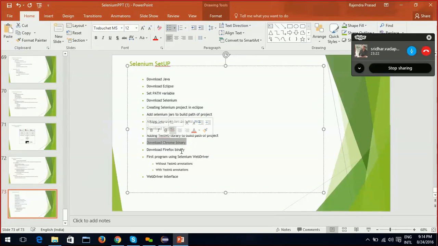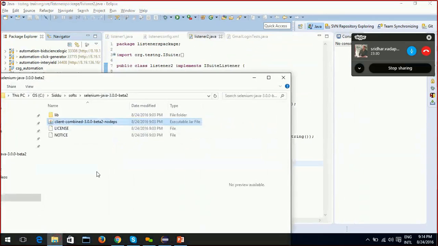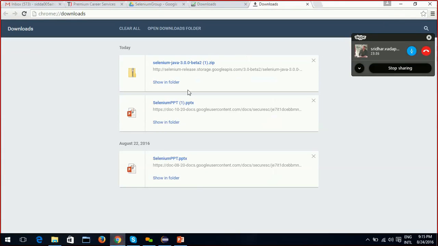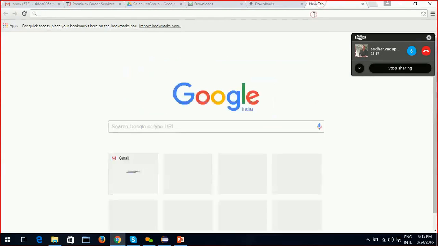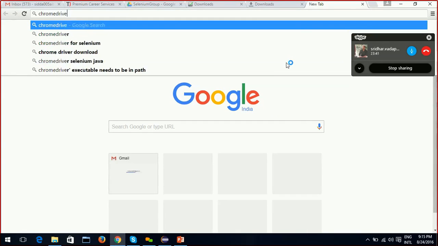Then you need to download Chrome binary and Firefox binary. I'll explain what they are. Before that, we need to search for Chrome driver download.